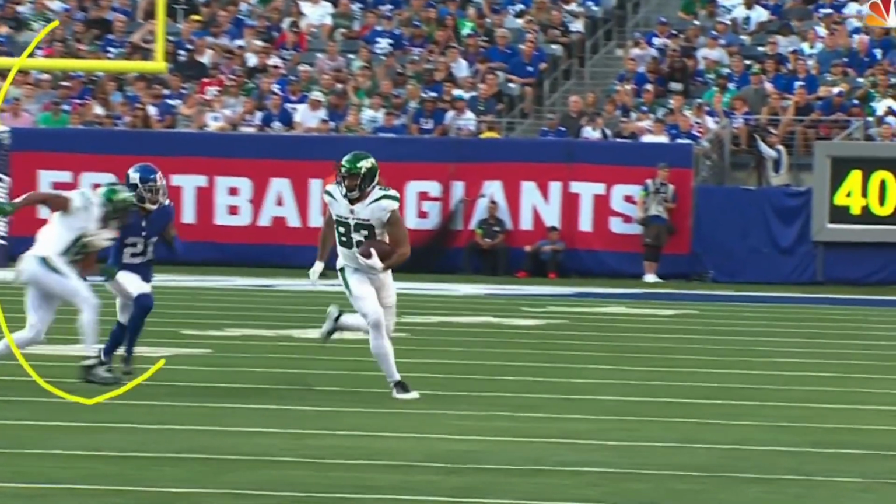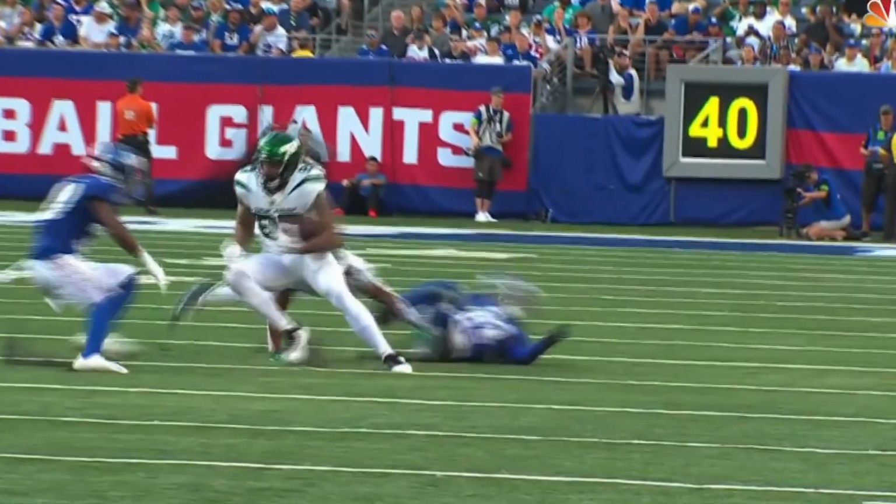And the Jets made their plan pretty obvious. They're going to have Rodgers get rid of the ball quickly. Easy completions, just keep it simple, which, again, it's the preseason. You're not going to get nuts. You don't want to show a ton of your playbook and go into much detail of what you're going to be doing. But you want to get Rodgers in a rhythm. That was the Jets' plan anyway. And they did that with the first throw. On the second throw, you had a little Tyler Conklin dump off, which was called back because of a penalty on Randall Cobb. Next one, he hits Garrett Wilson right sideline throw.